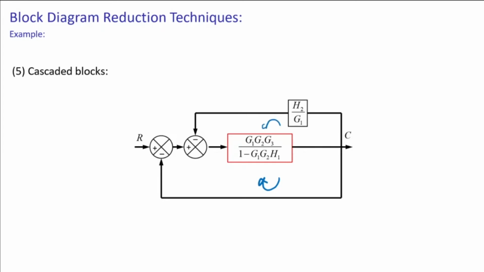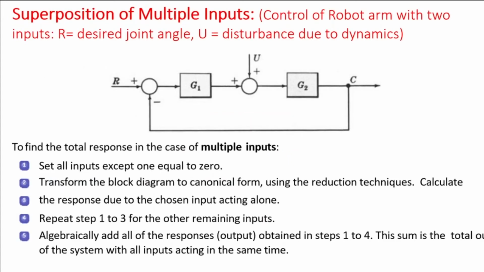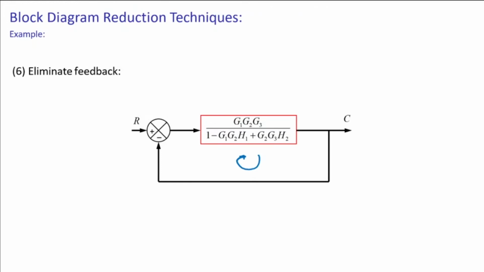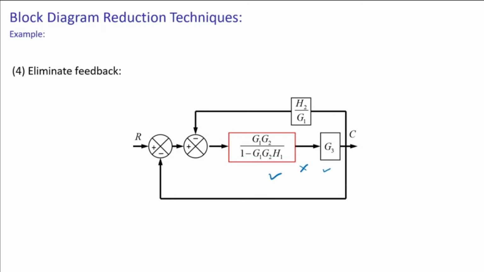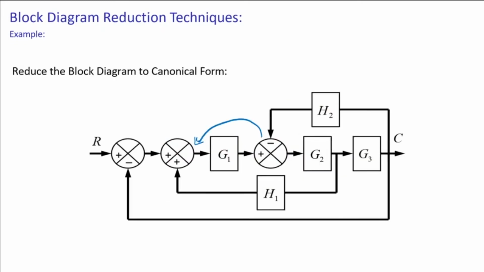Okay, and getting it into one block. Then I'm going to close this one and I'm going to get one final transfer function. Okay, now this is one example of showing that even a very complicated looking set of block diagrams, set of blocks like this, looks rather complicated. Okay, you can actually manipulate by moving summing blocks and then closing loops, and then you can get the final transfer function.